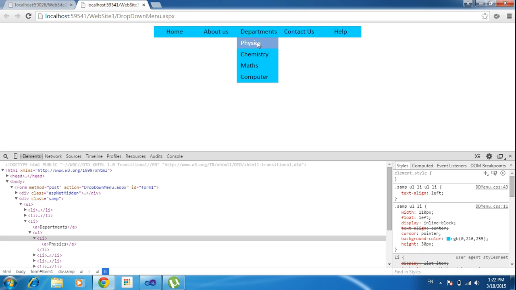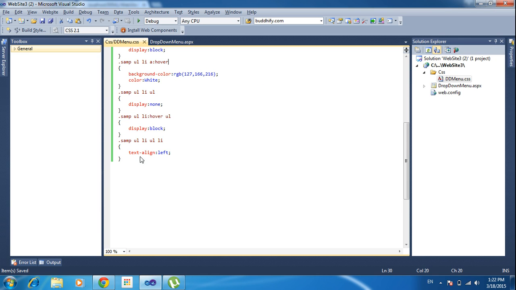If you want the drop down menus only, if you want background color and font color change in the drop down menu, you can add like this.